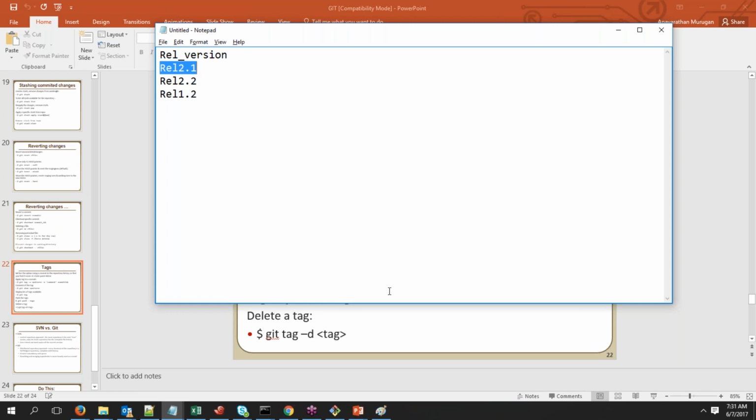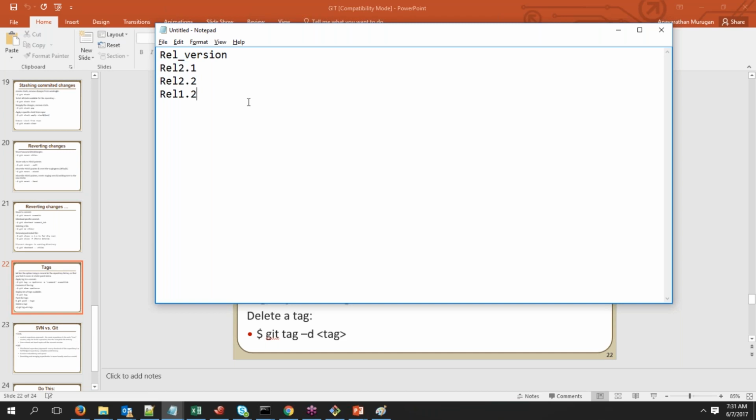So that now at any point of time, if you refer to this particular tag name, it will directly take us to the commit ID to which it is attached. That is how it will be easy for us to refer to a commit ID with respect to the tag. You can use a tag to identify a release, or you can identify a particular build that you have given to the QA for testing. For whatever activity you have done, you can baseline or benchmark it using this name, so that we can quickly use it to refer to a particular commit ID.